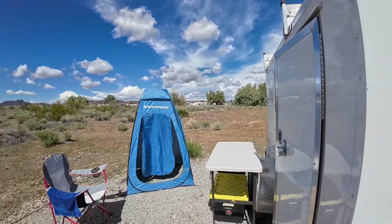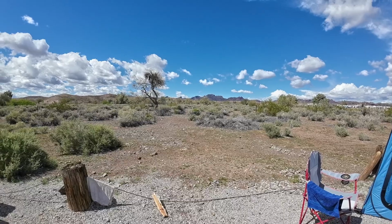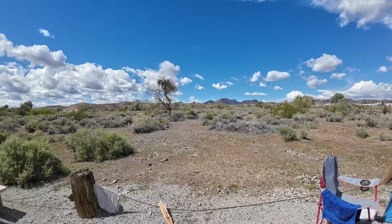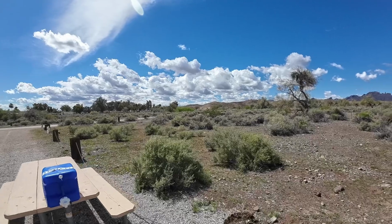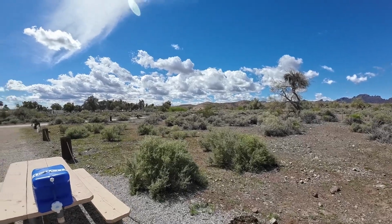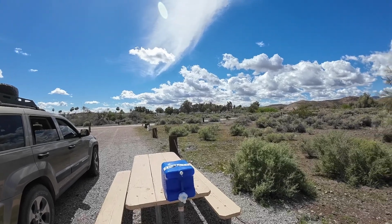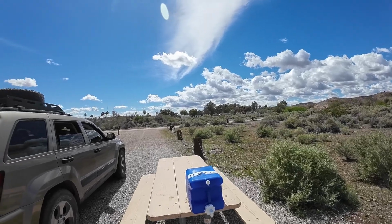And I like this spot, and I'll take you for a walk through of the campground and show you what those spots are like. The reason I like this spot, it's actually on the very end of these, so I'm facing open ground with trees and sagebrush, and overlooking this really beautiful little mountain range to the west here. I'll pan around to the left. There is the entryway out to the paved road over there, which leads up to the road to cross the bridge to Parker. I think it's maybe 6-7 miles to there. You can get into Parker, and certainly in less than 10 minutes from here.